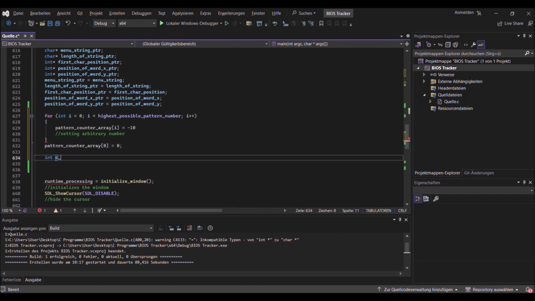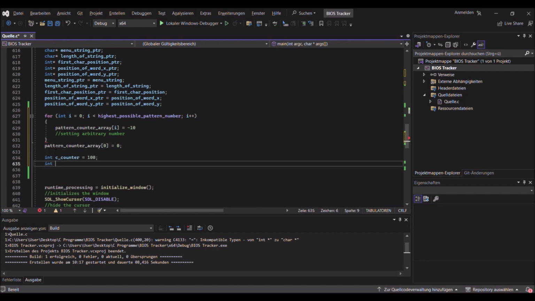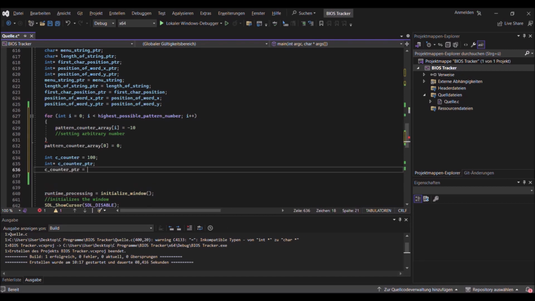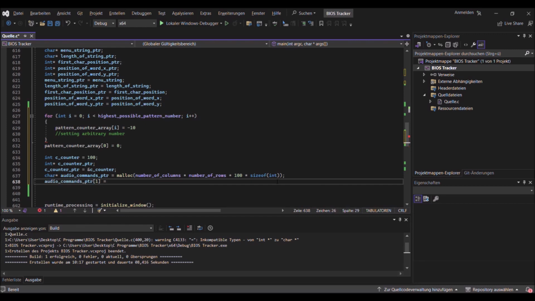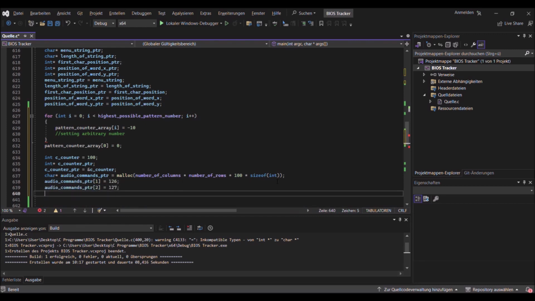The Z counter pointer captures the size of the memory block that the audio commands pointer points to. But first we set the data block of the audio commands pointer to a relatively large size so we can experiment with it. Reminder, this tracker is still a beta version. In the future I want to implement dynamic reallocation of memory when it's needed. We set the first, respectively the 0th pattern, to default values for the encoder to recognize the starting point.